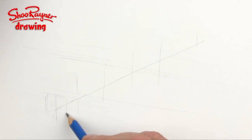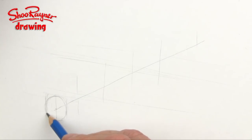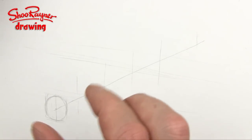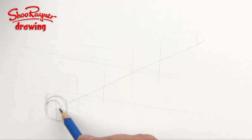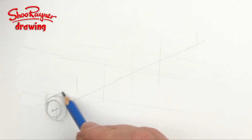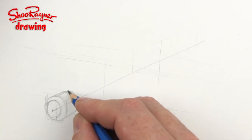So the very, very front is going to be the engine cowl, which is basically a circle. And I'm going to draw that there as a circle, with this point right in the middle, but it's not a circle, it's an ellipse because we've slightly twisted it to one side. And then I'm going to do another ellipse, but to one side. This will give us the dome on the front of the cowling, which can then go back parallel to these lines here, and then we can do the cowling like that. So this is going to be the top line there.